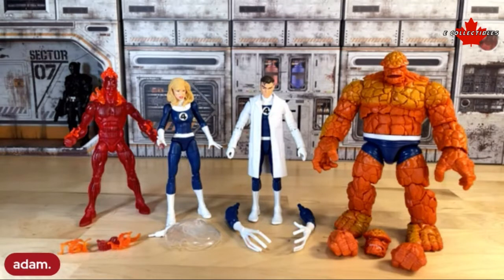Now this is, I believe, the second time that they've used this mold. There was the Walgreens exclusive version as well. They're always going to use molds more than once, so I'm not surprised at all. But as soon as I saw those Walgreens ones, oh, you know what? I think this is the third time, because they did the Walgreens ones, then they did the black costume ones, and then this is the third one. So I don't mind that they're reusing the molds. I think it's for cost effectiveness and stuff like this.